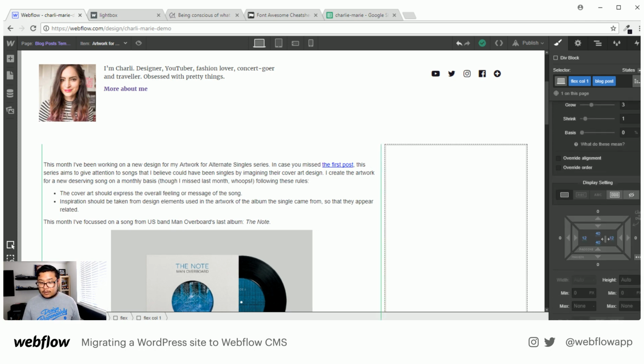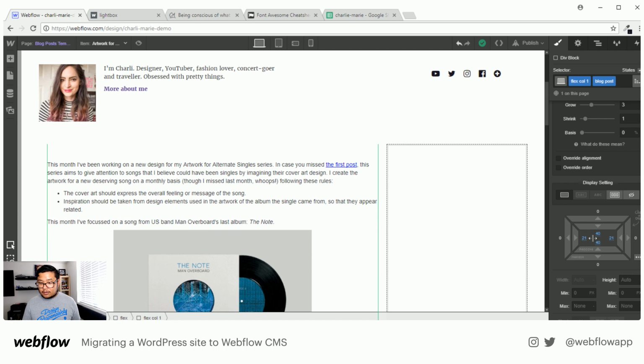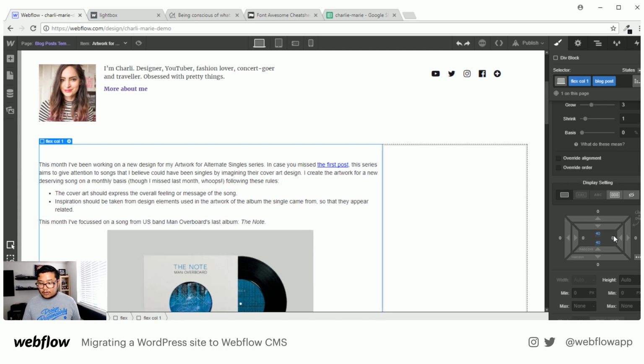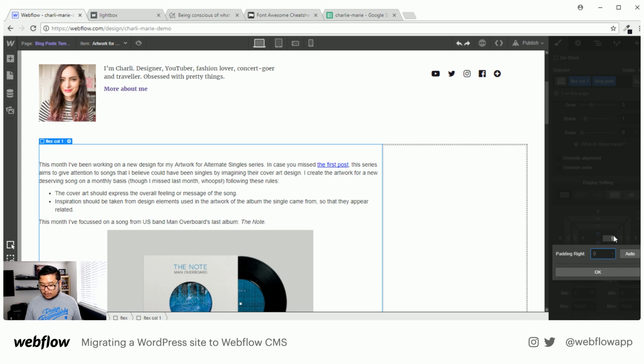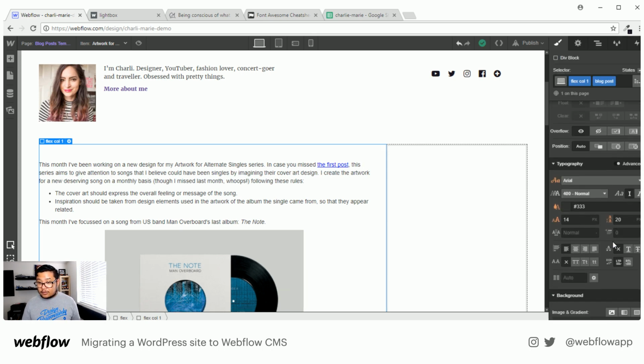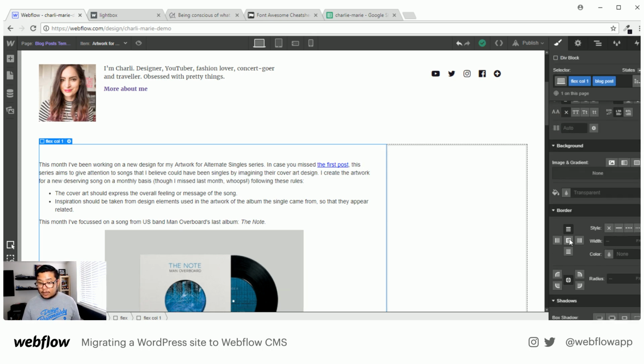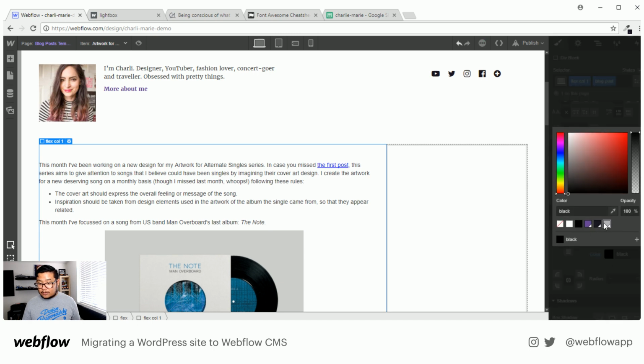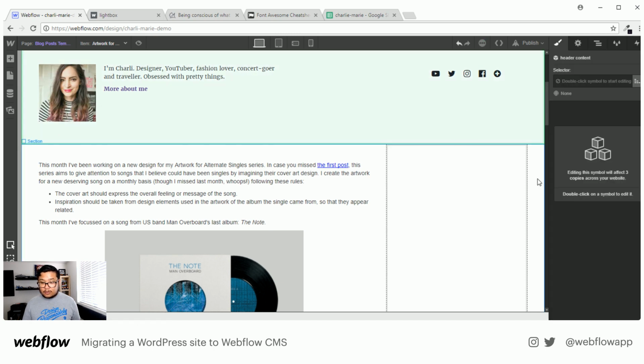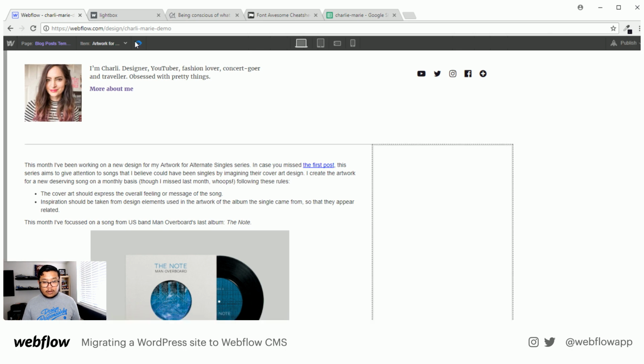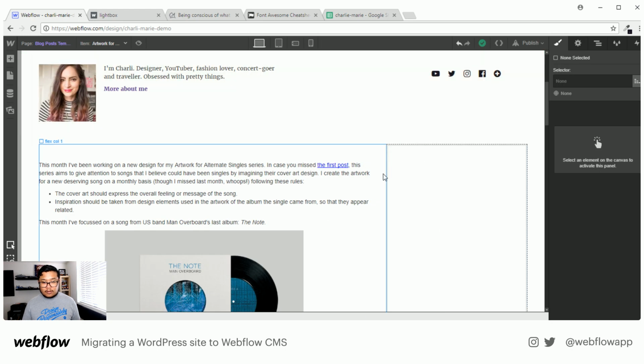Let's add some space. No, not there. Let's say 40 on the side. So that way we have a line, one, silver. What does it look like right now? Okay, I think that should work. Cool.